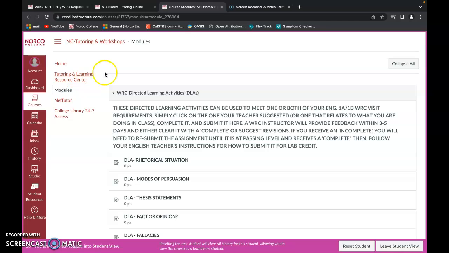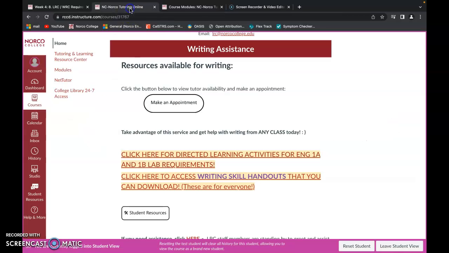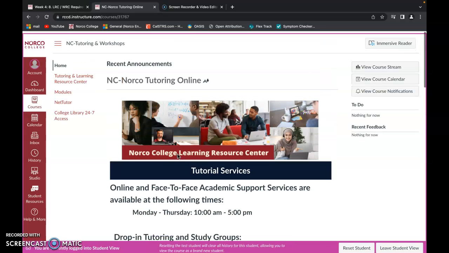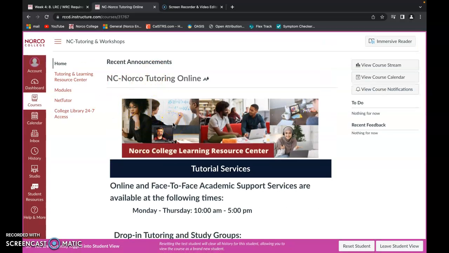Lastly would be the workshop. Again, they don't provide that material or that information until probably around week 3. So it will show up here. It'll say what the workshops are. Again, everything is accessed on that LRC tile that you've added. If you have any questions, if any of this is confusing, I can walk you through it. So don't worry about that. I can show you how to do the process.